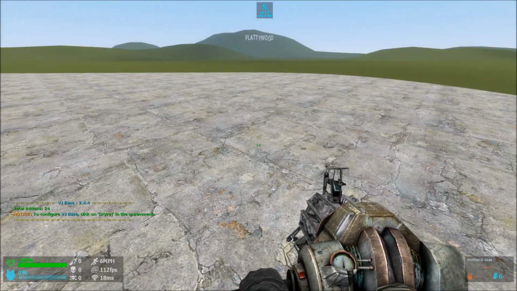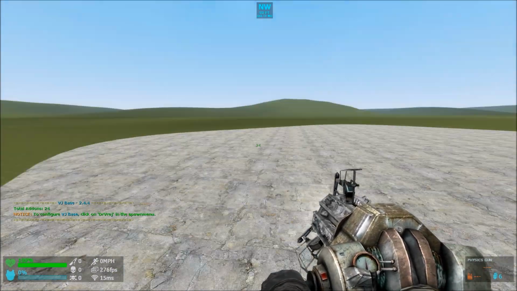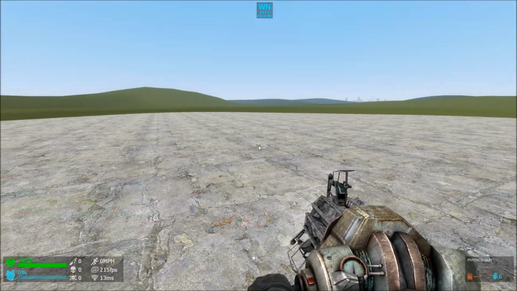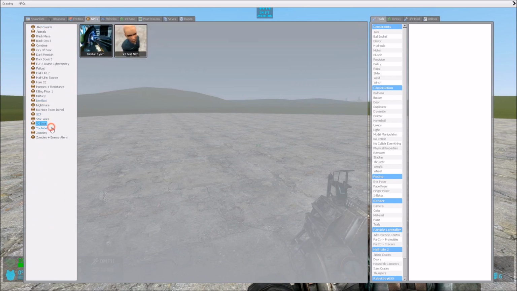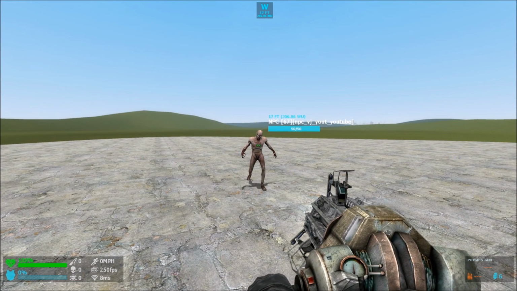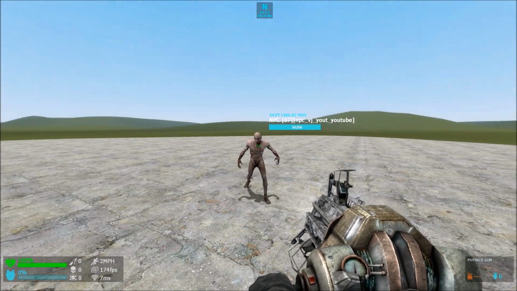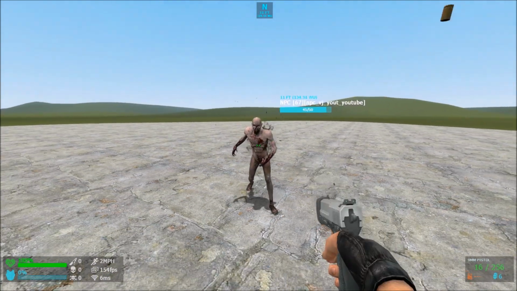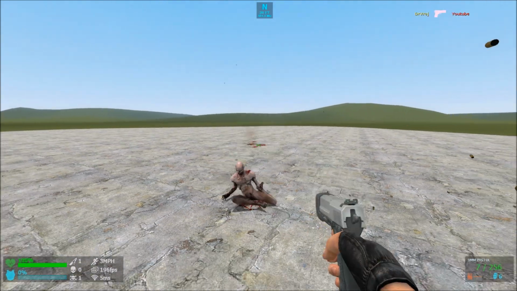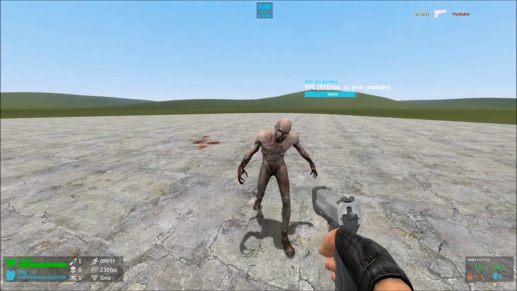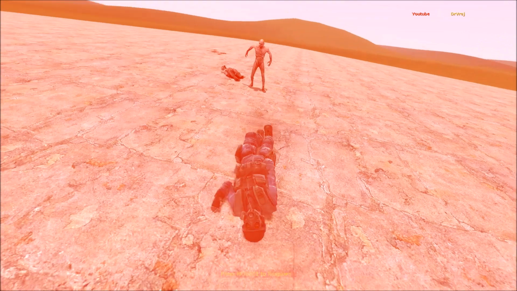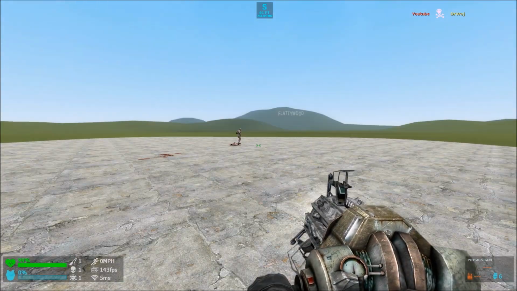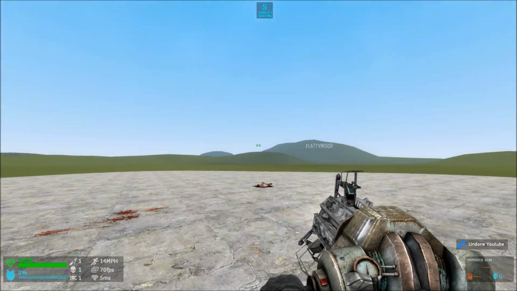Alright, I'm back. The map is loaded. And let's test it out real quick. Let's spawn the YouTube PC. As you can see, my HUD is detecting it as 50. If you were to shoot it, as you can see, it's working. Now let's test the damage, which we put 80, so it should 2-shot me. And there you go.